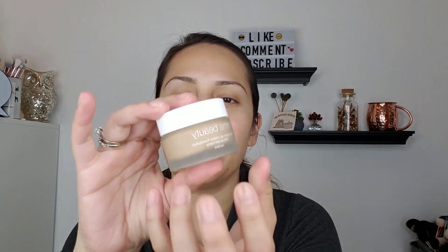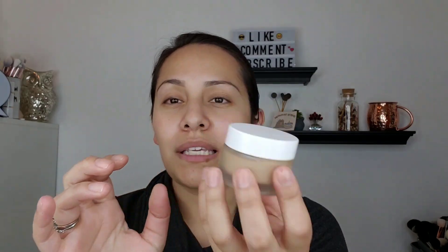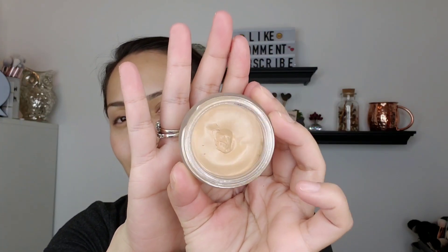When I saw that they came out with the foundation, I was super excited to try it. My birthday was about a week ago and one of the things on my birthday list was this foundation — it's called the Uncover Up Cream Foundation. I got it in shade 33. I asked on their Instagram if the shade would be good for me and they actually replied and said based on my Instagram pictures, 33 would be great. So I went with that.